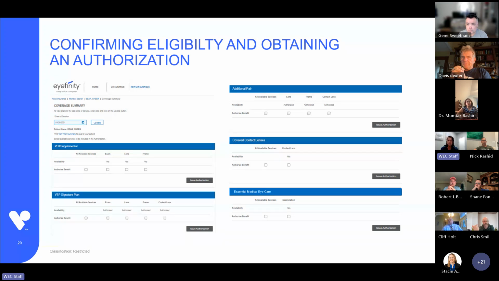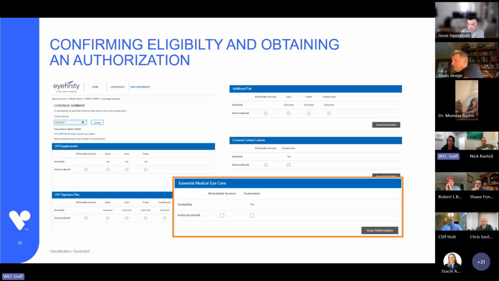Now, in my practice, what we do is we get 3 authorizations at this point. My staff is trained that we go ahead and get an authorization number for the exam only. And I usually do exam and contact lens exam. You just go ahead and click both and have one authorization number, so that if my patient does a contact lens exam, we can use that authorization number just like we can if they do a glasses exam. So again, one authorization number is exam only. The second authorization number is material only. And then the third authorization, I go ahead and get the Essential Medical Eye Care authorization.